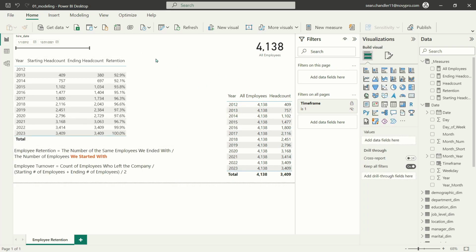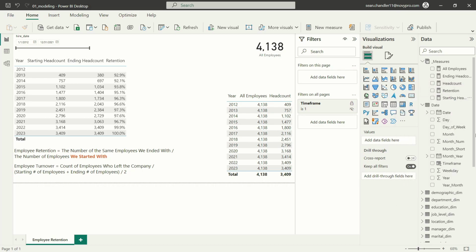So effectively, what we're really talking about here is our headcount measure. In order to get turnover for 2013, we're basically talking about the 409 employees that we started with in 2013, and we ended with 757. So we're going to be taking the average of those two numbers.